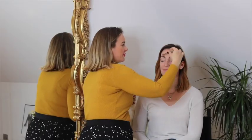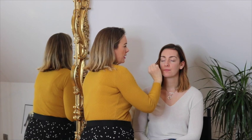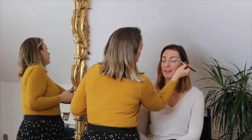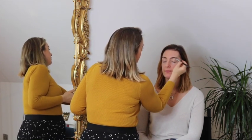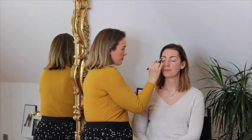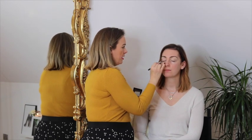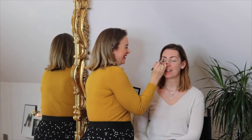So what I'm doing is I'm going over your brows with the Anastasia Beverly Hills Clear Brow Gel, which is just going to set them in place. Always put it on before the rest of your makeup, so then it sets. I do that. Yeah, if you put it on, it's quite wet, isn't it? And by the end of your makeup, it's dried to a set position. Yes. And if you get caught in a heavy wind, you know that your eyebrows are going to be in place. Nothing worse than a crazy brow.